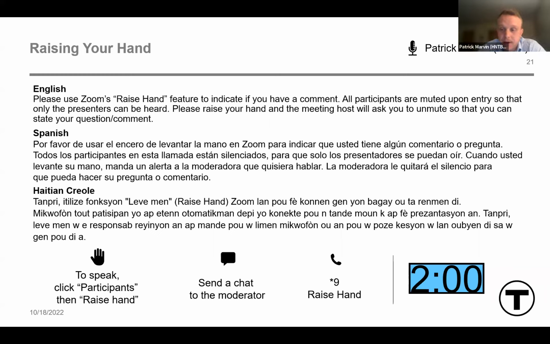Thank you, Adam. To make a comment, you must first virtually raise your hand. To do this on the computer, just press Alt-Y, those two buttons, or click the raise hand button under the participants tab at the bottom center of your screen. If you're on a mobile device, just tap the raise hand button in the bottom center of your screen. Or if you're on your phone, just dial *9.